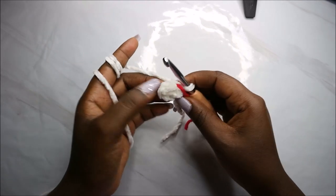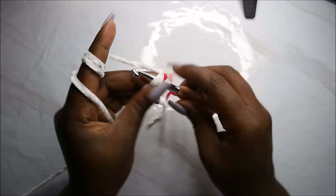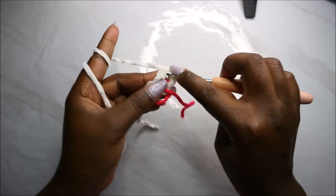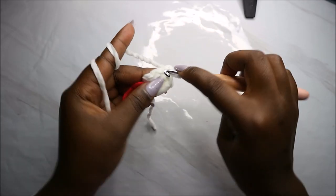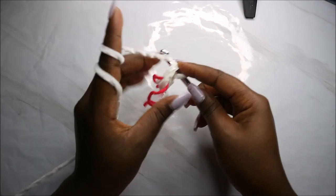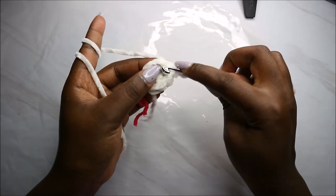Okay, now in the second round, we are going to increase in each stitch all the way around. So we'll have a total of 12 single crochets. Okay, so we'll increase. Increase in the second stitch. Increase in the third stitch. And increase in the fourth stitch. And also increase in the remaining 2 stitches.